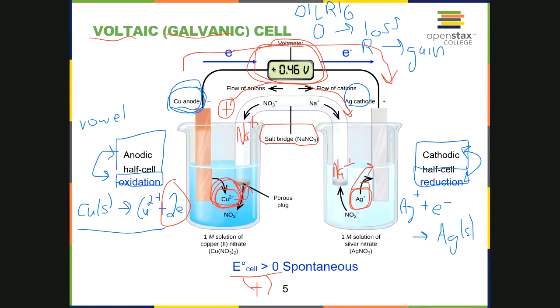If it's positive, then the process is going to be spontaneous, and it's just like what we did in our thermochemistry chapter, where in that case we want a negative value for our Gibbs free energy to make it spontaneous. But if it's an electrochemical cell, we want the potential to be positive. Now you may be wondering, well, what's all this about? What do I have to actually know from this picture?